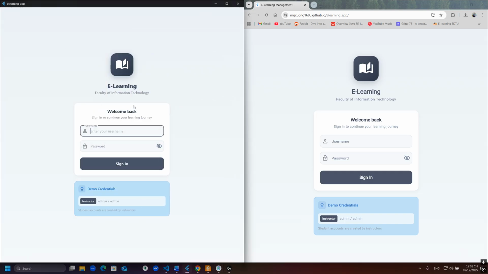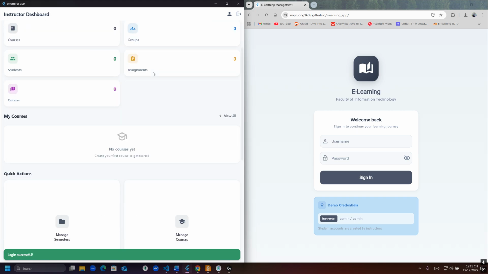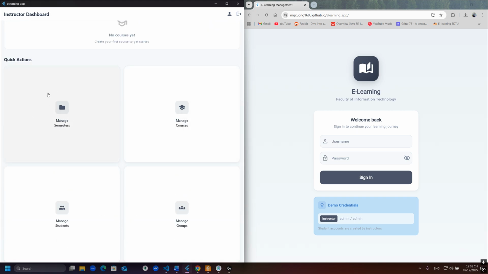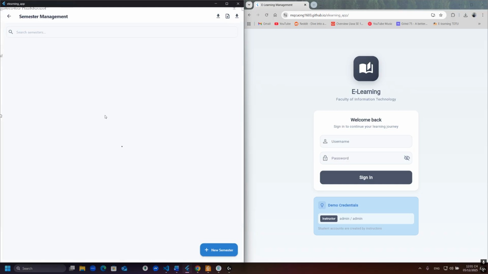I will log in with the demo credentials. As you can see here, we have the instructor dashboard with the name, the course, the group, the student, assignment, and quizzes, and it's zero because we didn't add anything here.